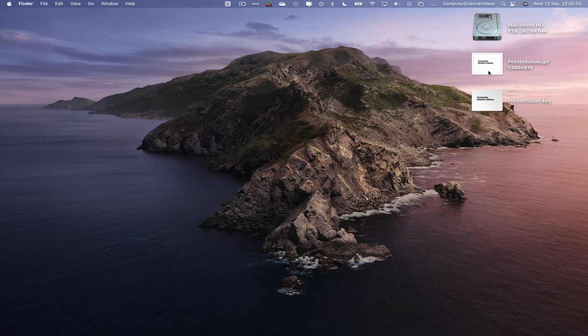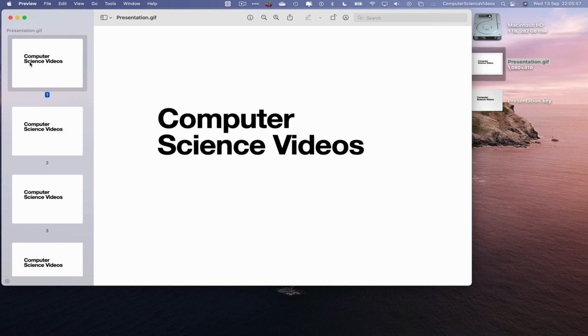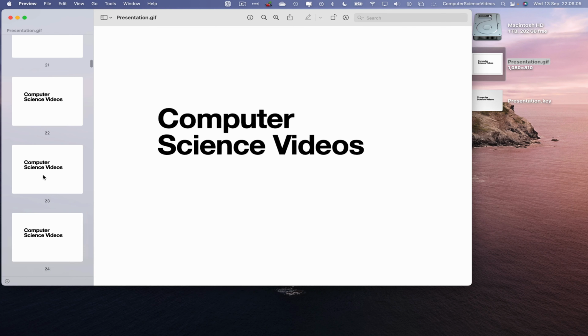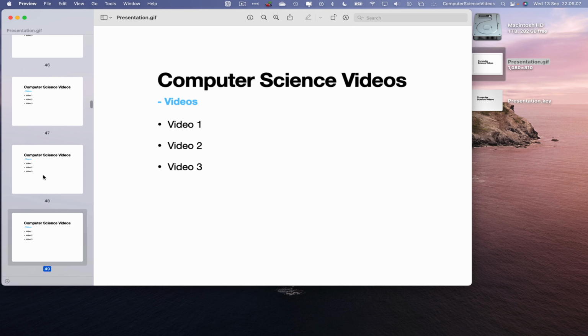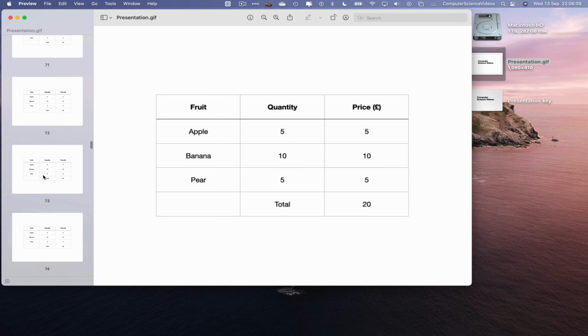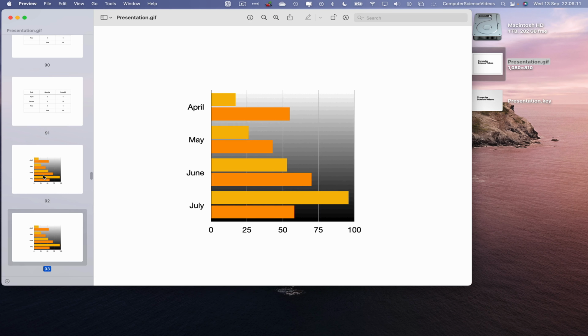So if I were to, let's just say, click on presentation.gif, what would happen is Preview would open up with all these photos on screen. If I were to, let's just say, press the arrow down key continuously, as you can see, it's now changing, as a GIF is just a collection of images, like a moving image. So let's now quit Preview.